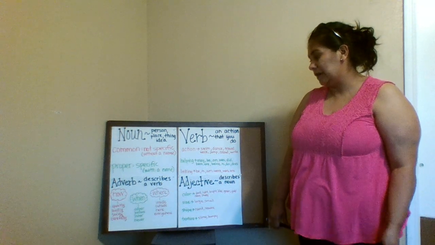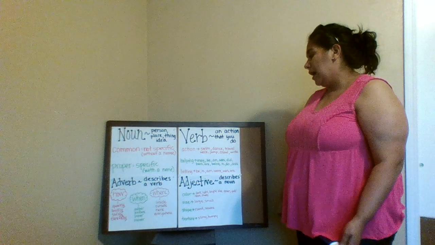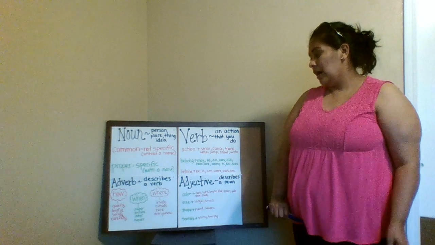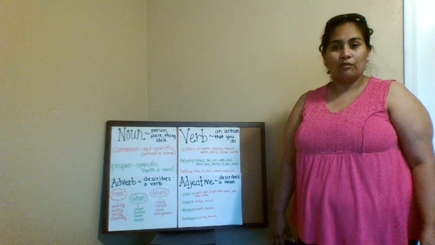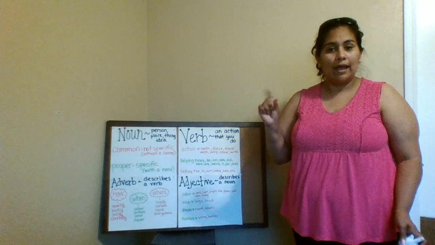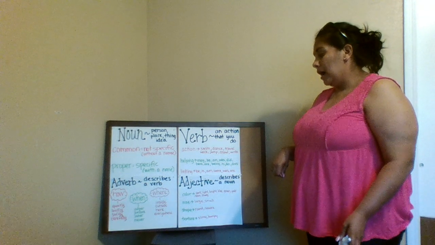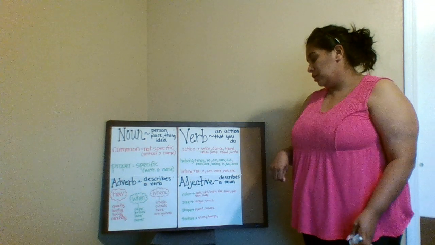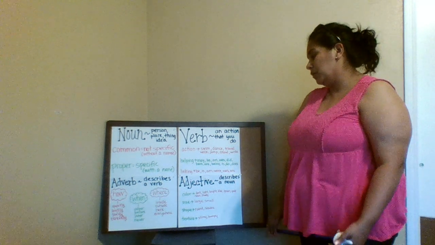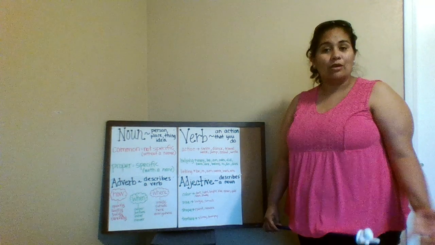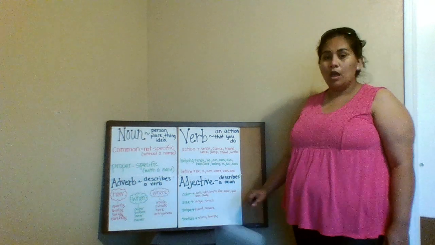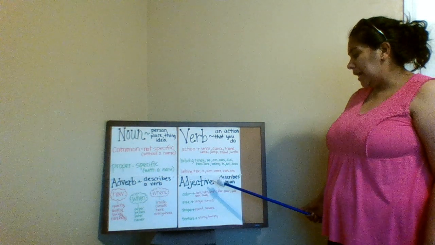All right, the next one is an adverb. And we've talked about how it describes a verb. An adverb, one that we're very familiar with, are the words that determine how something is done. So an adverb would be like quietly, loudly, all those words where we add an ly at the ending. However, an adverb can also determine when something is happening or where something is happening. Those would be words like later, never, outside, everywhere. Those are also considered adverbs.